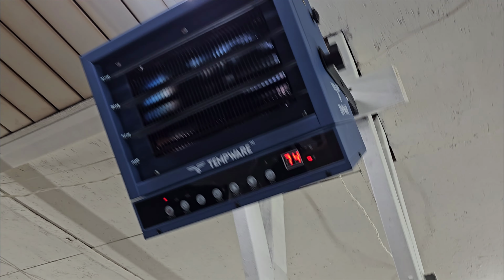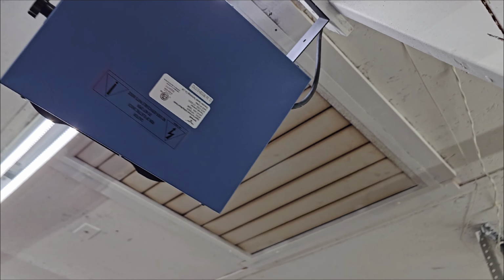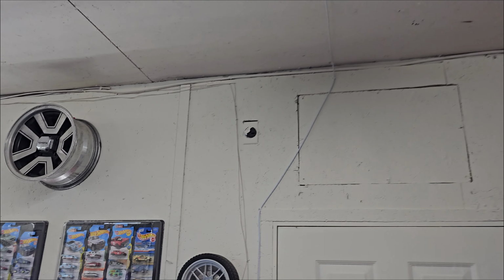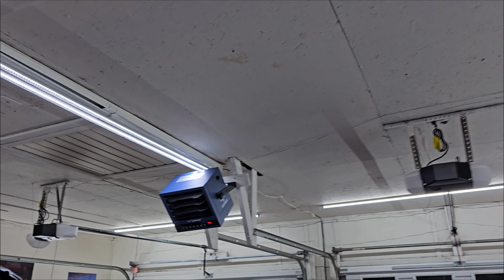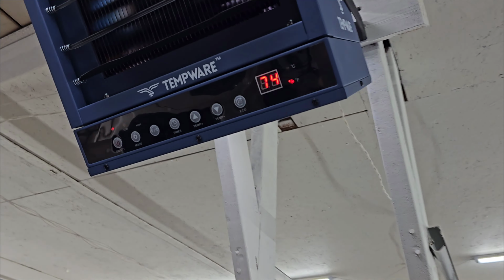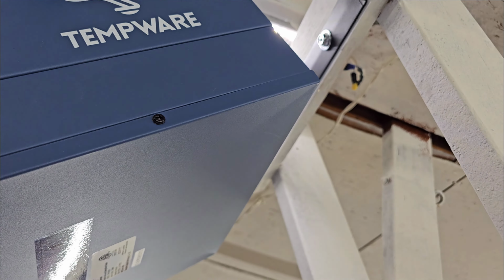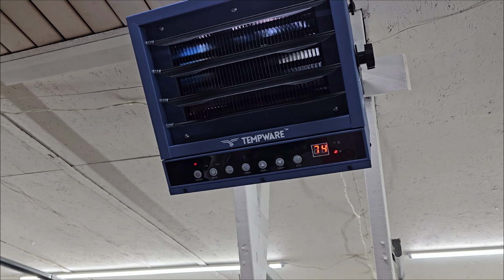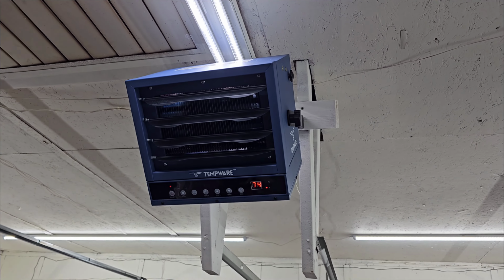Now, if you don't want to run it all the way, maybe you already have a 240 volt plug. I have one over here that's unused. This is actually part of where I was able to get my power from, so basically I just disabled that. If you've got a 240 plug already, then you can definitely just wire it to that and plug it in wherever you want to. It comes with the bracket and everything. I already had a nice little support beam that I could mount this thing on. Really easy to adjust. You can mount it anywhere, and it's been working out really well, actually.